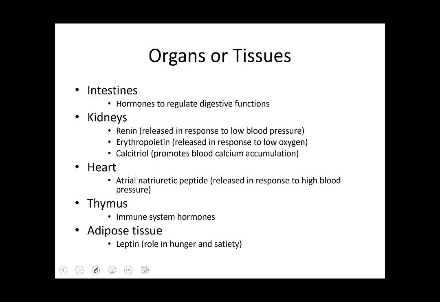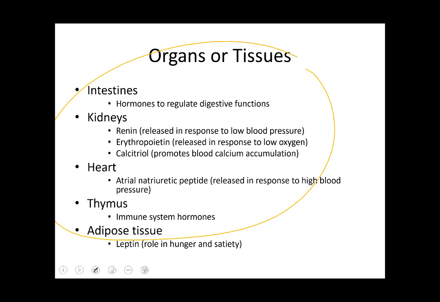This last slide is only to point out that endocrine means a message put in the blood that goes somewhere else. There are other tissues, the heart, our gut, the thymus, which we haven't talked about yet, and fat. They are all endocrine tissues. We will talk about them as they come along in their own respective areas. There may or may not be a test question, depending on the version of the test you get, that will ask which of these tissues may produce hormones.